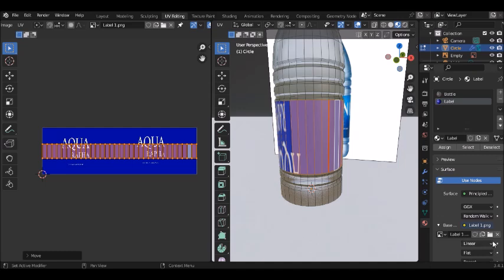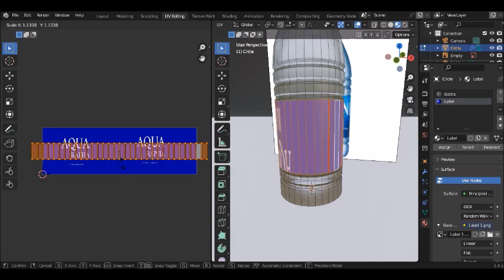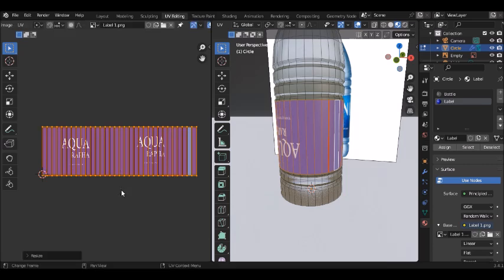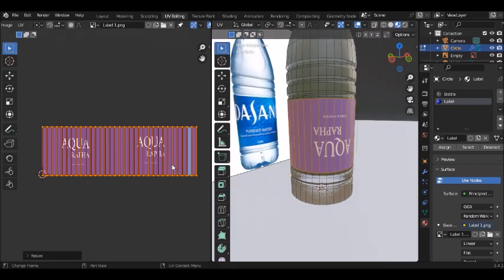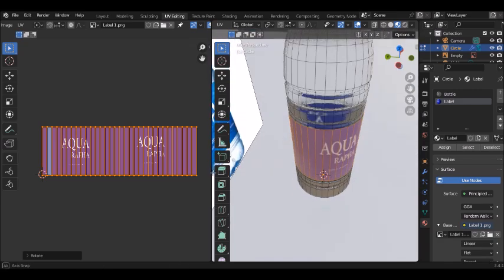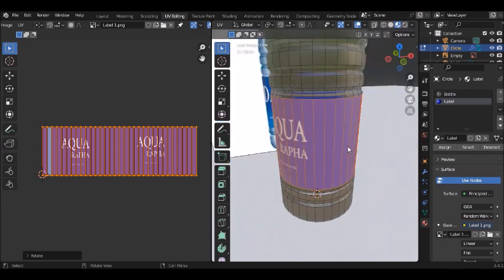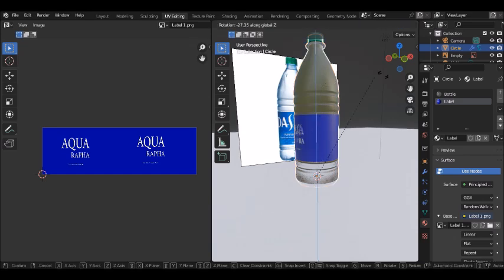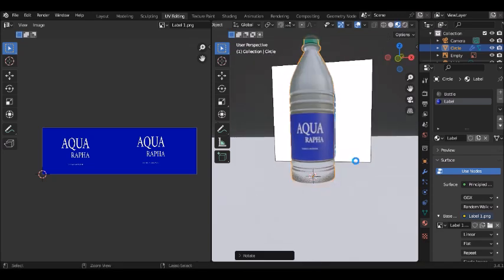So it comes in here. Make sure you add it from this place here, and then also here. So press A, then S and Y, SY, to scale it on the y-axis to make it taller. If you look now, it's upside down, so rotate. You can just press R 180 to rotate it 180 degrees, so you have something like this now. Very interesting. I can always rotate this to get my aquafaba at the front here. So I have this design here.